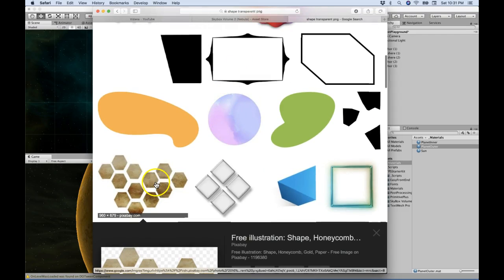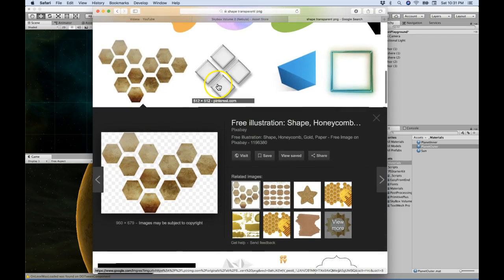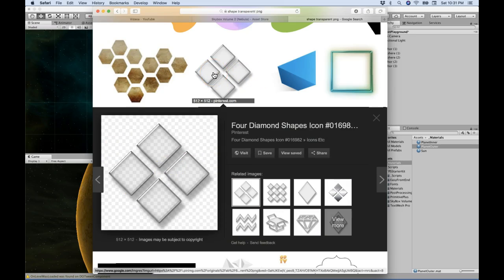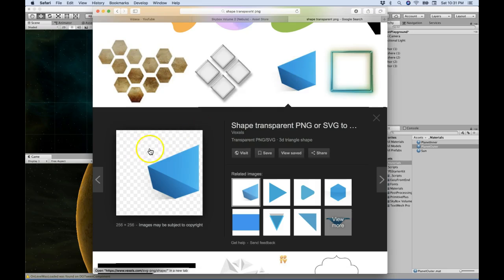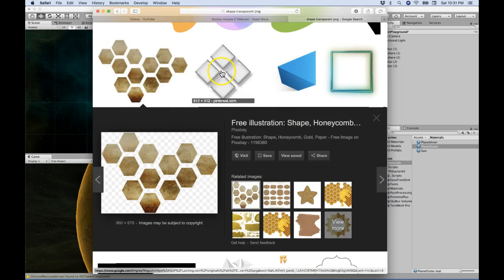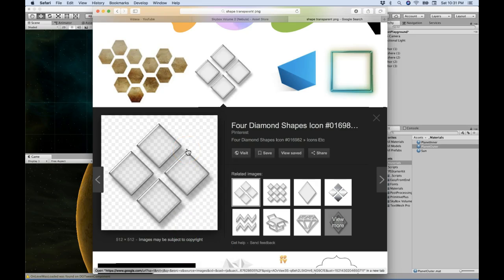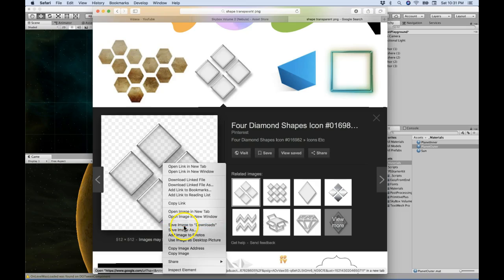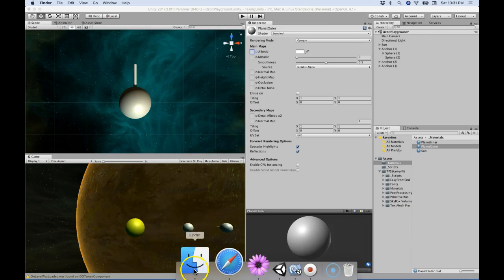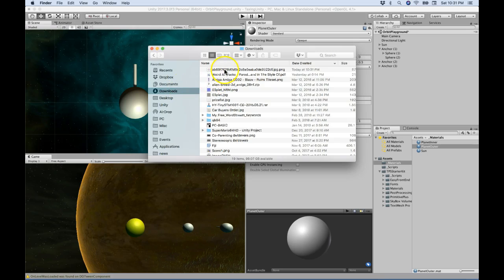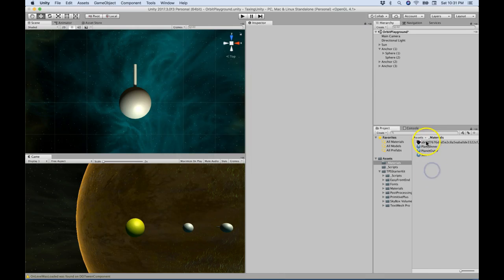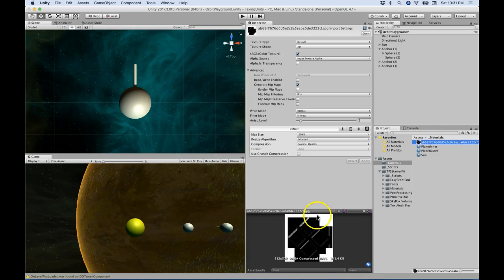And most of them, when you apply them, will have an interesting effect. Now, sometimes they're advertised as a transparent PNG, but they're not really. You'll know if they are if they have this checkerboard pattern in the background. So I think I'll grab this one. Copy image. Actually, I don't know if that'll work. Save image to downloads. Then I'll copy it into my assets folder. There we go. It's kind of a weird looking image that way.